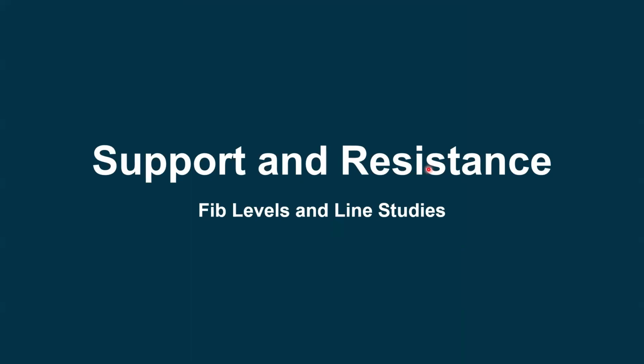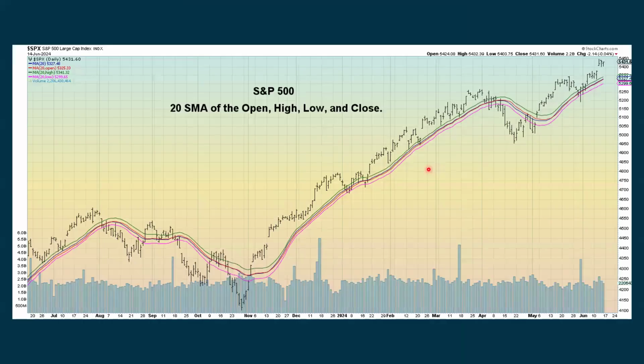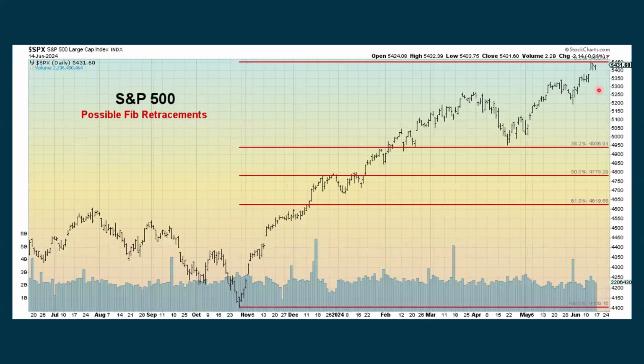We look at some support and resistance levels. This is a 20-period simple moving average of the open, high, low, close. What that does is produce a little mini rainbow, and we're well above all of the lines in the mini rainbow, and the lines are going up. So this is still looking positive here. I just readjusted this since we set a new all-time high with the Dow and the S&P this past week. And if we start to see some weakness, we'll be looking at this 38.2% retracement level.